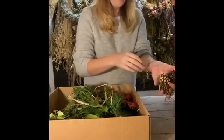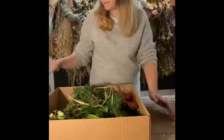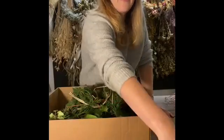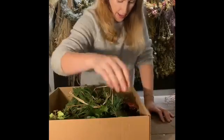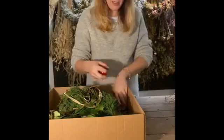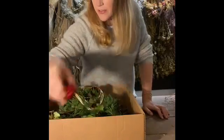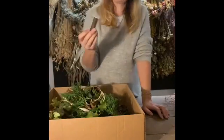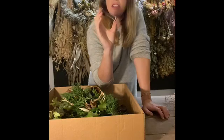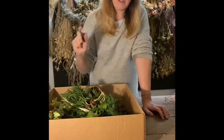I'm just unloading everything here. I've got my pine cones, which I'm just going to put there. I've got my oranges. You might have something slightly different to this orange. You might have slices instead, but I'll tell you about that as we go along. You'll have either or, so don't worry, you'll definitely get some kind of fruit. Some baubles. Again, we're going to try and make sure that everyone's colour schemes are matching. Really important is that you need real wire. If for any reason this isn't in your box, it will be, then you can use just string or any kind of wire that you have at home. Cotton thread might be a bit thin, but string would be fine.